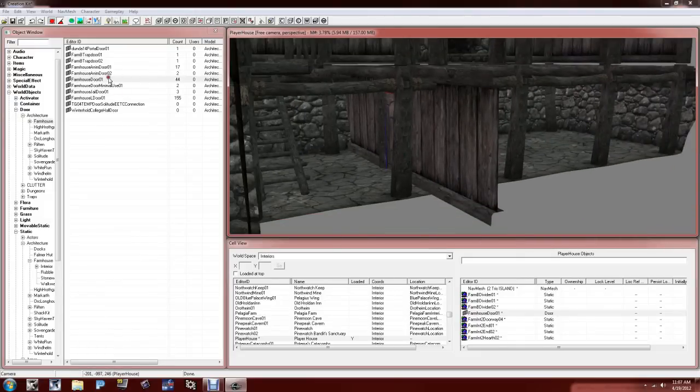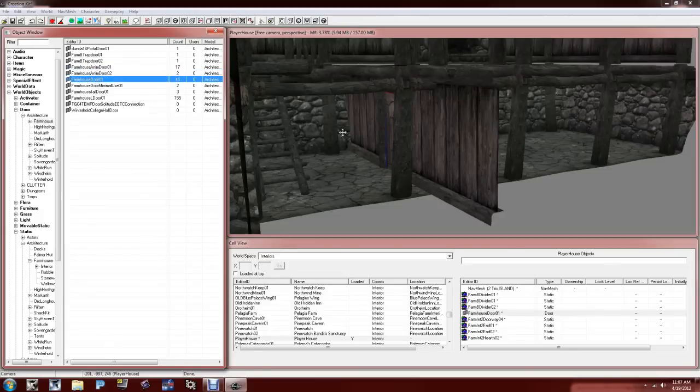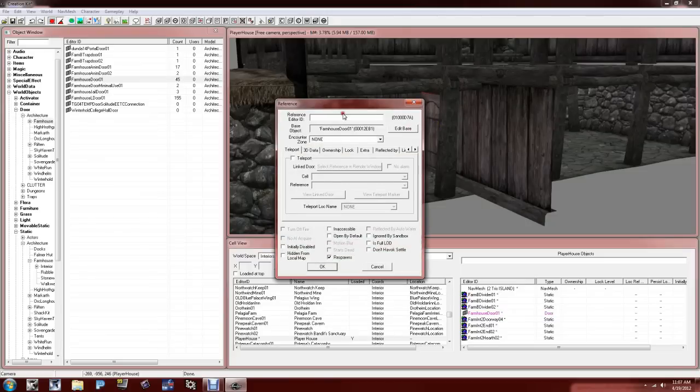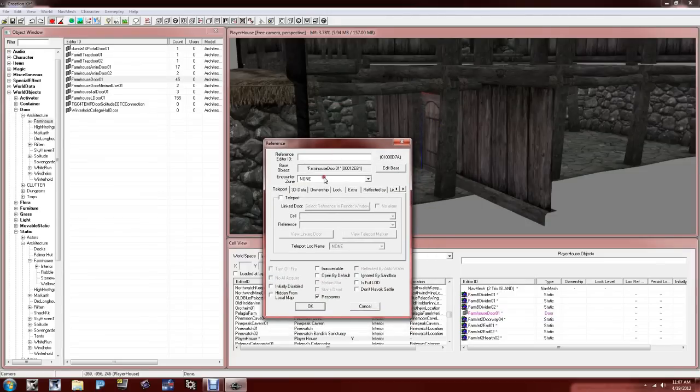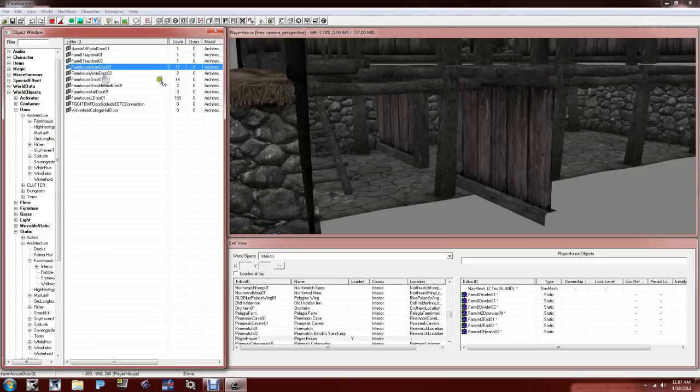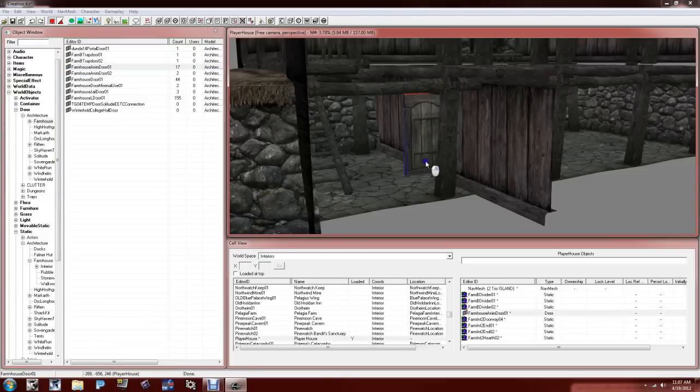And let's just have a think. It might be farmhouse animation door, but we'll see. That should be fine. If you just double click on it, what you can actually do with doors to make sure that they're not going to open in your face, you can double click and open by default. Click that and it'll actually show the door open. Now I thought I'd clicked the wrong one, so if we just delete that, I think it's actually farmhouse anim door, so it's an animated door. It will open and close.